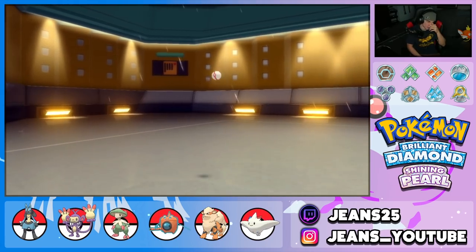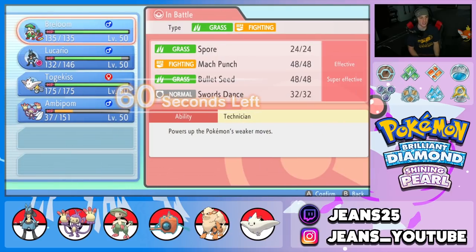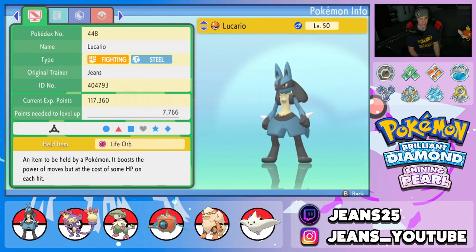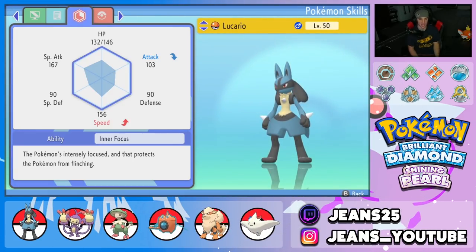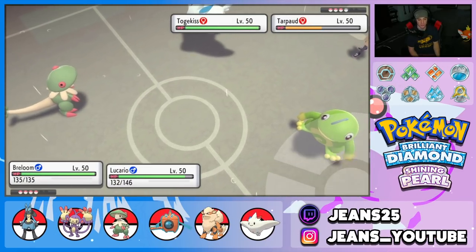He's going to bring out Togekiss. So Togekiss could obviously go for the Follow Me. And in this case, who's faster? I need to know who's faster, Lucario or Breloom. Lucario is Timid with that 156. Okay, yeah, so he's definitely faster than him. That's really, really good for us. So he goes into Follow Me.